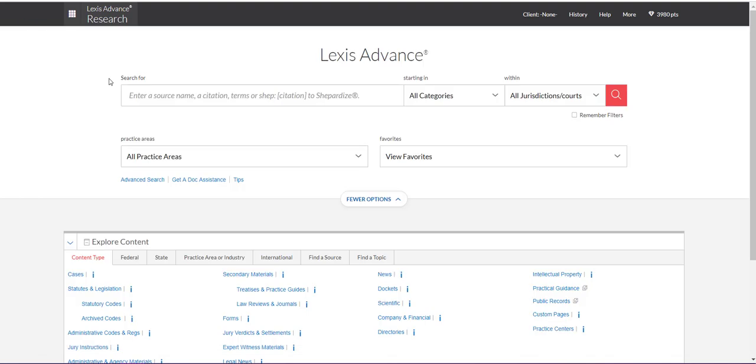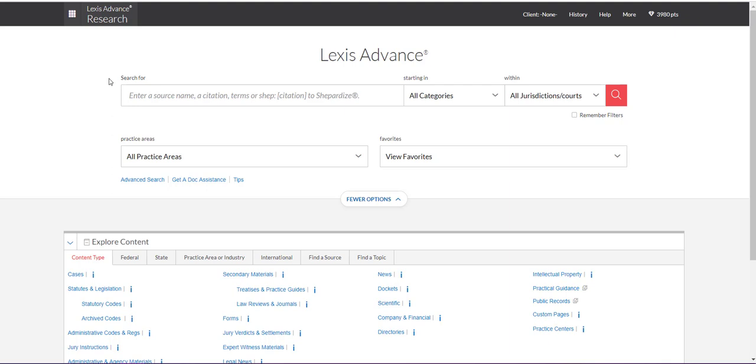All right, our hypo today. You are representing a woman in California who wants to sue for negligent infliction of emotional distress because she witnessed a car accident of her stepsister who was visiting from out of town. Remember, step 1, identify the cause of action or legal defense. Remember, in the beginning, you do not want to focus on facts.